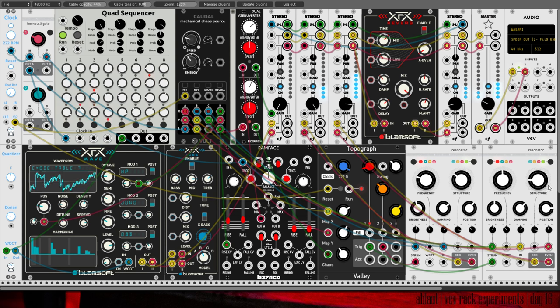Well, what you can hear now is the two resonators. Let's solo this one. Quite bassy. This one, low frequency. And then brightness turned down, and you see all this red stuff turns it down even more. Anyway, this is struck, maybe, because it sounds more like a drum, by a topograph.